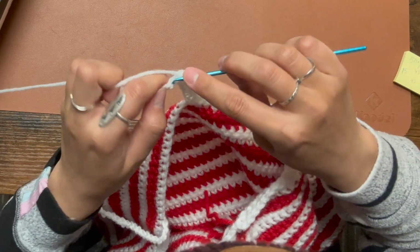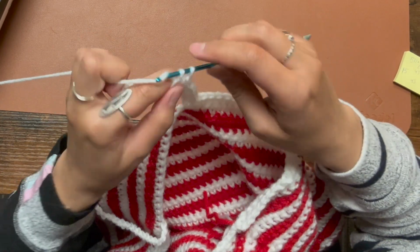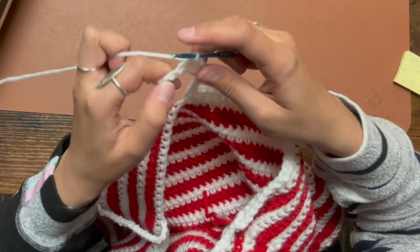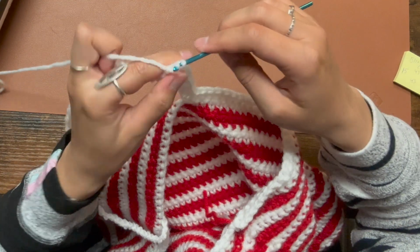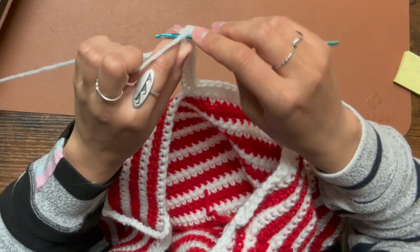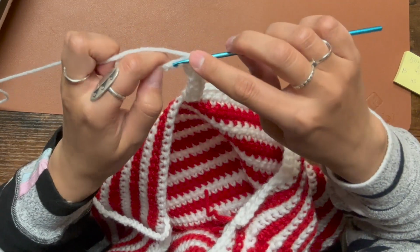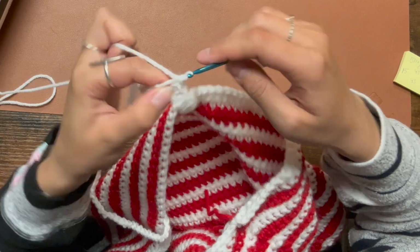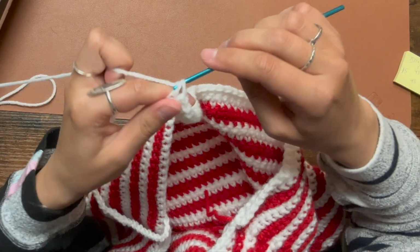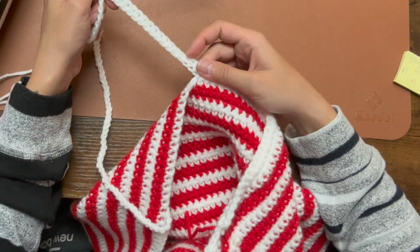And you see your strap is getting thicker as you keep adding more single or whatever stitch you're using for it. So literally all you're gonna do, guys, is just do a single crochet in each chain. You can count if you want, but you don't really need to. This is the last step. So just continue doing that all the way around. So we're just going to continue making the strap thicker.